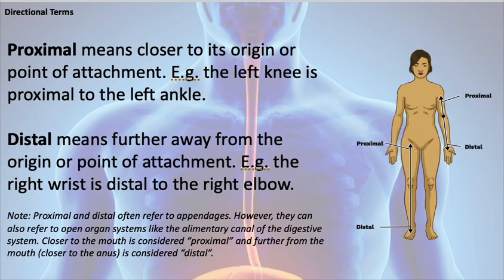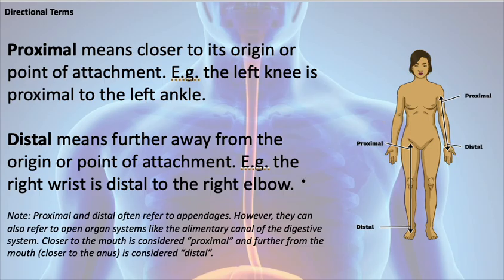But if we were to talk about this region between your wrist and your elbow, now we're discussing between two different locations on an appendage. We could say that that particular thing is intermediate. So we can use that intermediate term again here. If a wound is located here on the forearm, you might say that it's in the middle between the elbow and the wrist. You could say that this wound is intermediate to the wrist and elbow. So in between two structures.